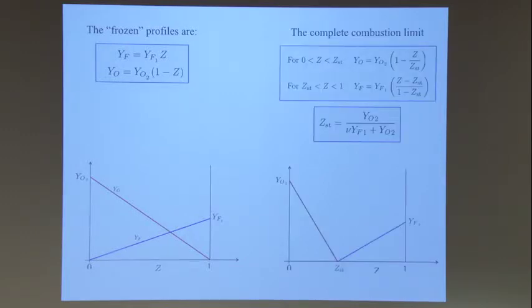But more interesting is, of course, when there is combustion, because then you see there are these profiles, right? They are linear. And Z stoichiometric is the location where the two are consumed. In other words, it's the stoichiometric position. But in terms of Z, you still have, in principle, to solve for Z to find physically where Z is.